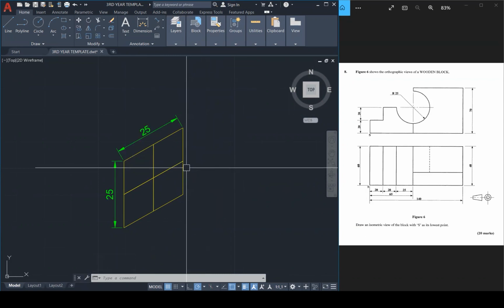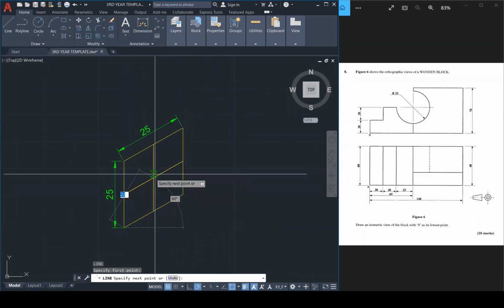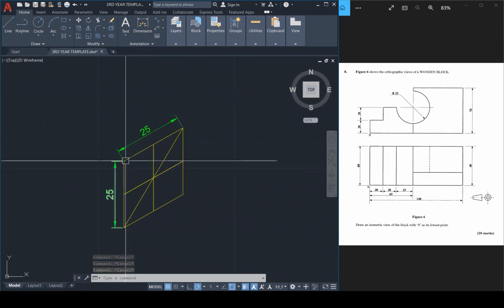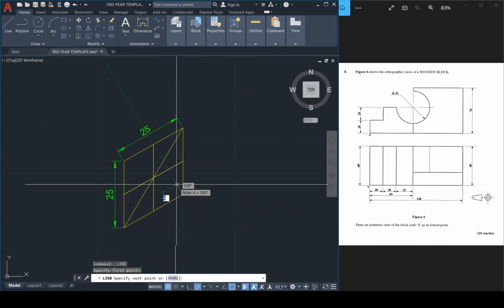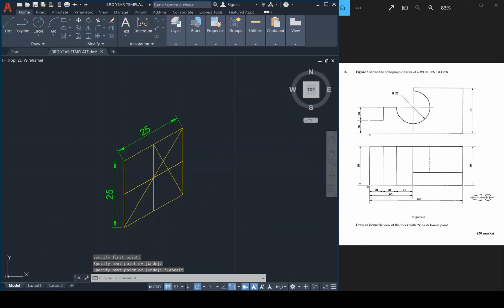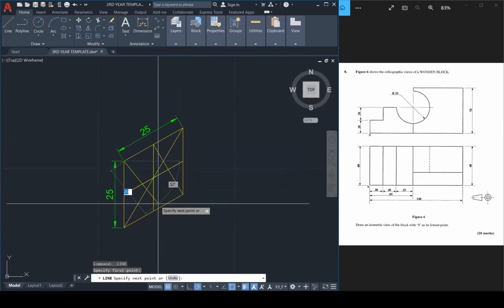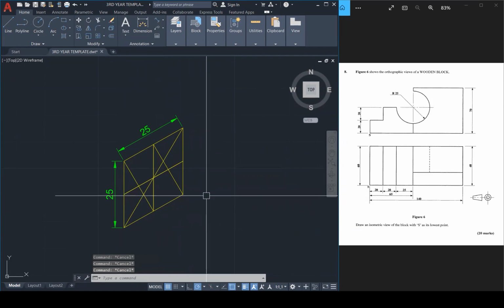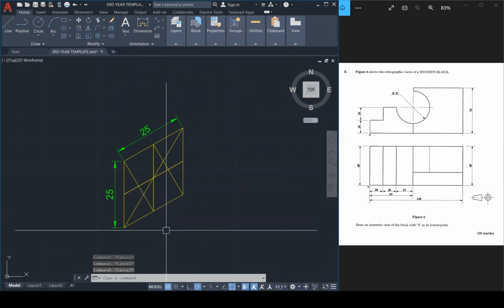The next thing is to draw a line through the longest diagonal. The longest diagonal starts here and goes to here. That's the longest diagonal, so a line is drawn through there. Then we do work now with the shorter diagonals. Here, and from this short diagonal to there. When we get to this stage, we now need to identify the points that we need.